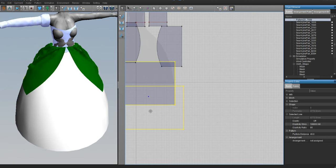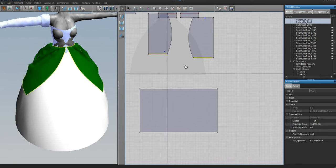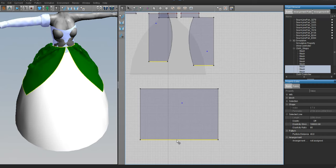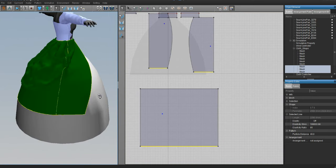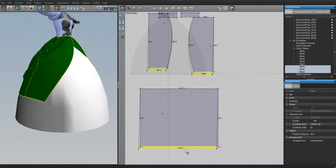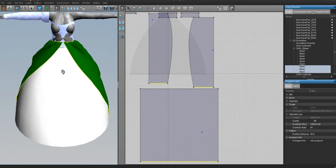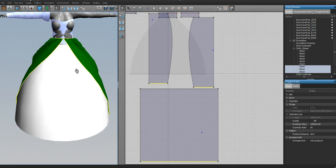If you want it longer, it's the same thing. You would just grab the bottom part of the pattern, as well as the bottom part of the back pattern, and then just stretch it all down. And then you can make it as long as you want it. I think it'll look good if we make it almost as long as the actual skirt. So let's try pulling it down some more. I can't remember exactly what the skirt actually looked like. All right, I think that's about good, and that should cover the top coat, the top skirt.